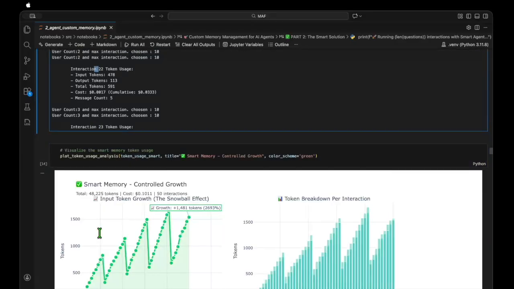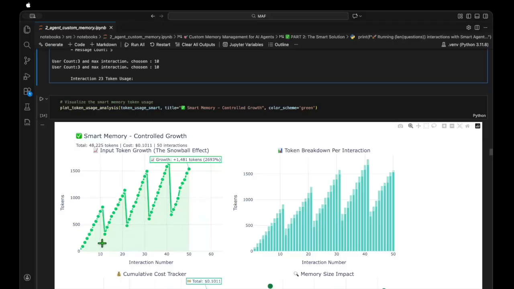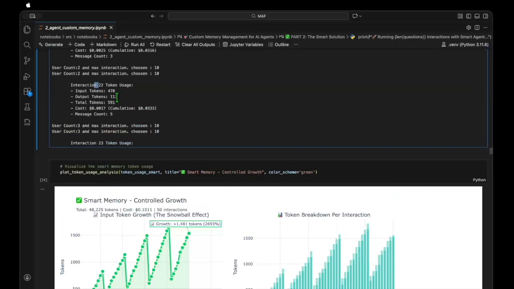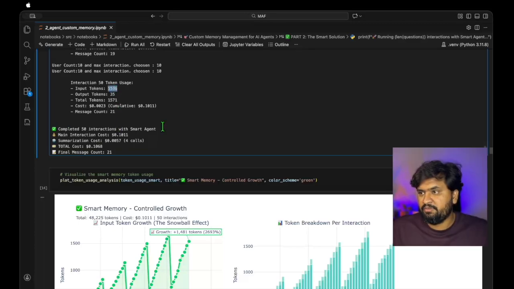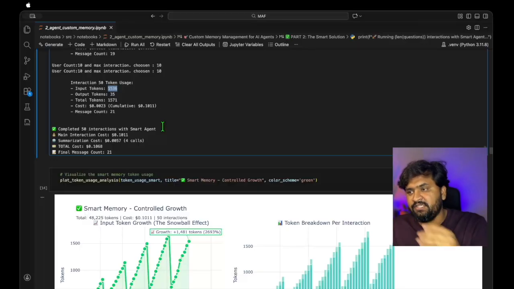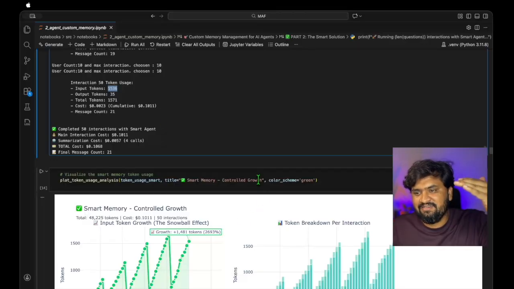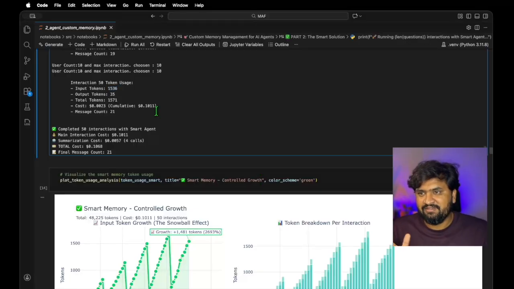Then if you see the plots, it's very different. Every 10 messages it is increasing, but again the summary makes it almost half. So it's doing like that. Okay. And when you see the overall tokens at the end, it's actually almost half of the tokens. If you remember, the input tokens in our first approach were nearly 4,000. Now it is just 1,500. Just imagine the scale of how much you can save. If you look at the number of tokens, the input has dramatically reduced by nearly 40 to 50%.